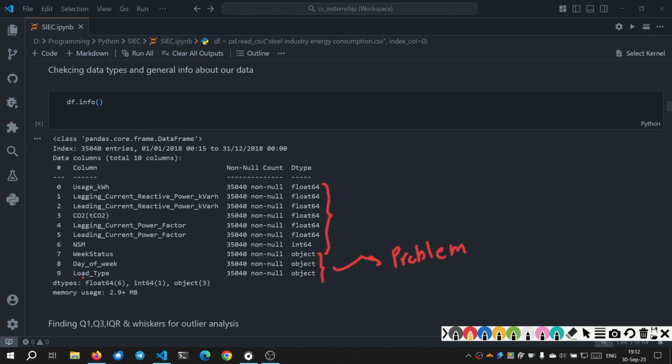As a matter of fact, load type itself might be the output of another classification algorithm that runs on the same numbers and classifies that day's load as heavy, medium, or low, or whatever you want to call it. So we have to deal with these in the future. But before dealing with that, we need to deal with outliers. Sometimes data gets messed up for whatever reason. Maybe you have a faulty sensor, maybe that day you have a power outage, and you have some anomalies in your data. We're going to detect those anomalies. These are not necessarily bad, but you need to be aware of them.